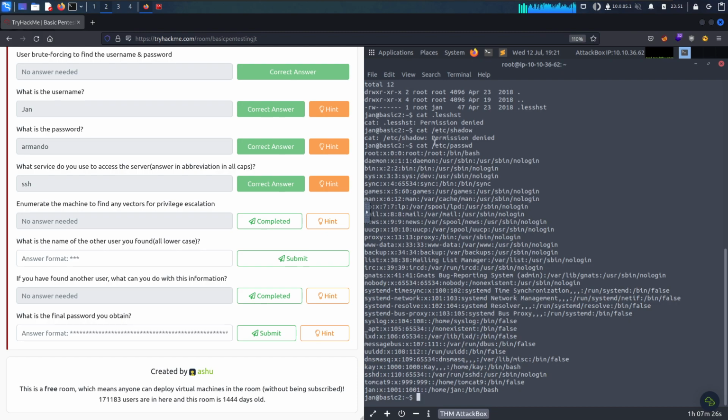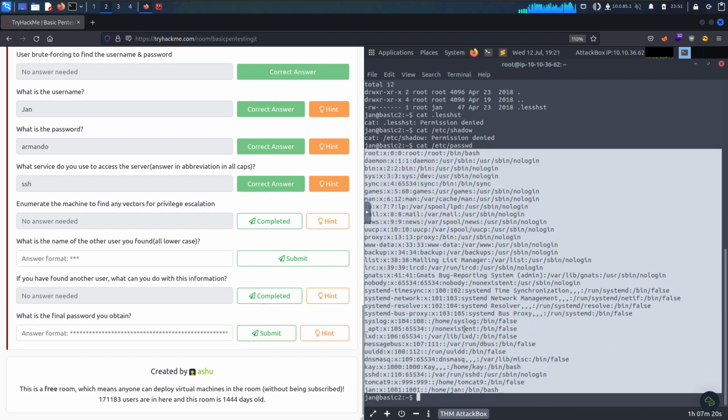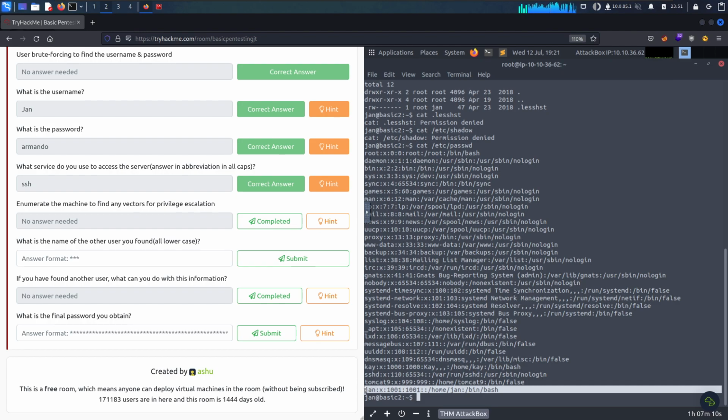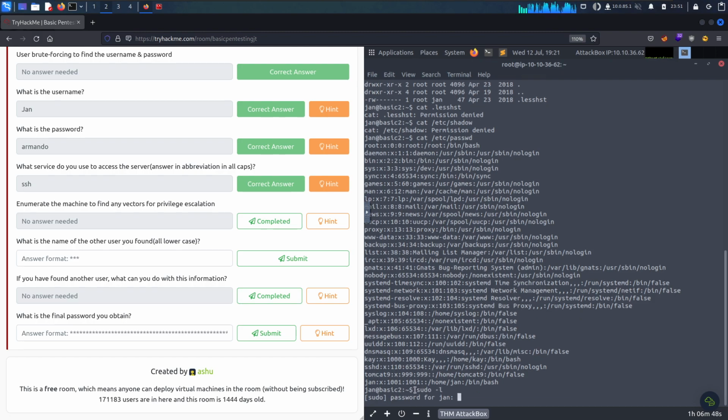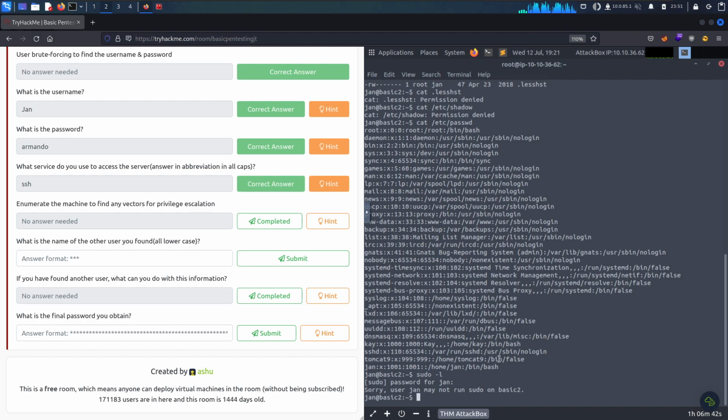We know this file contains all the users, and we can log in as Jan and K. Let's try sudo dash l, password Armando. Can't run.